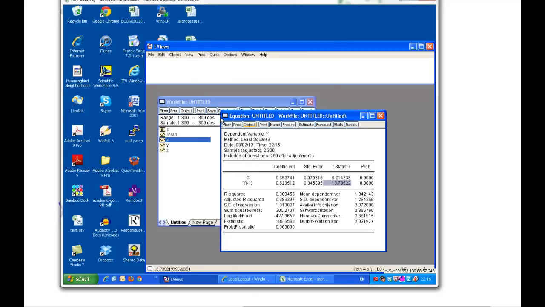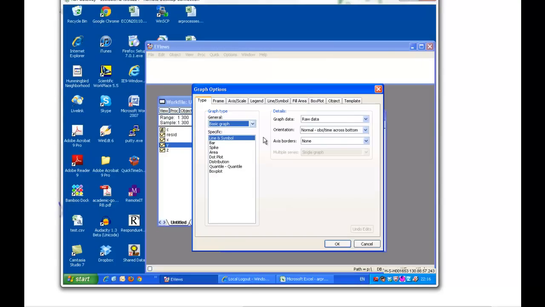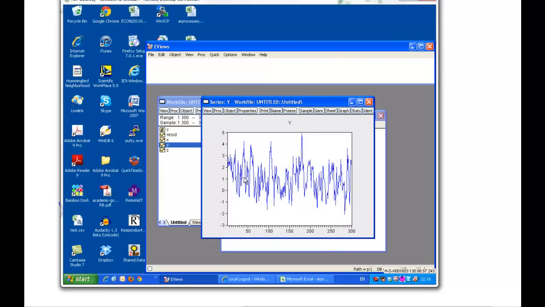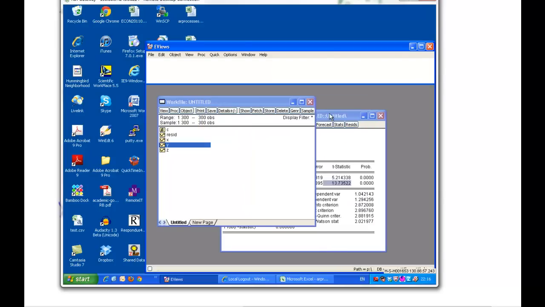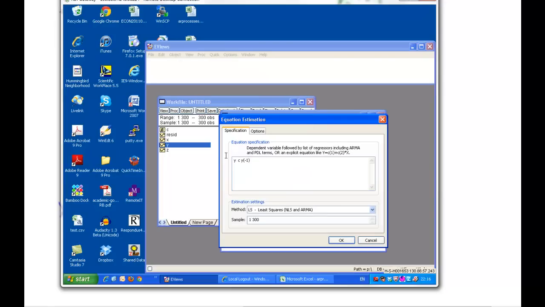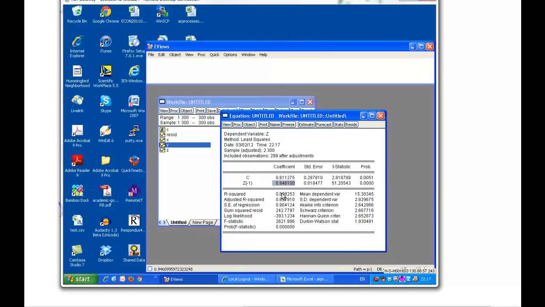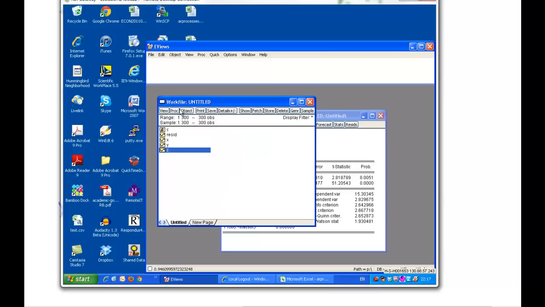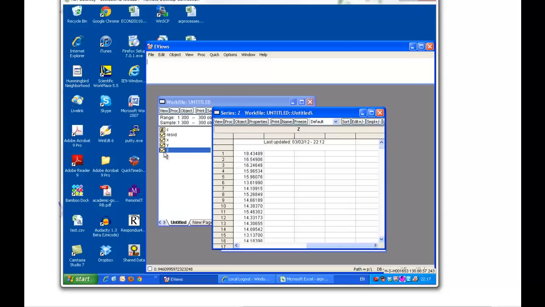And let's again look at the actual time series, and we can see this still has all the hallmarks of a stationary process, it seems to come back to a constant mean as we go, but we see some persistence in here as indicated by our coefficient of 0.62, clearly larger than zero. So let's lastly estimate this model for Z. What we get now is a coefficient of 0.946. So we get a value pretty close actually to 1.